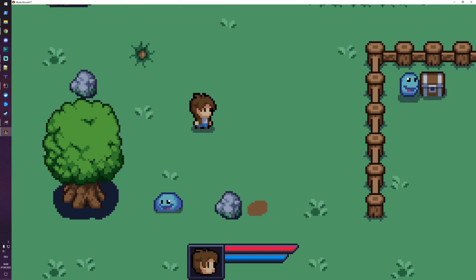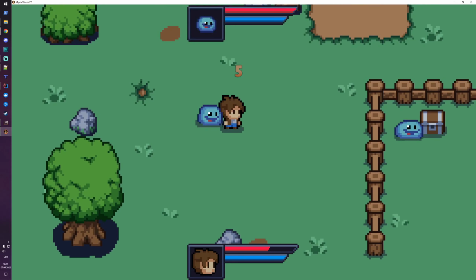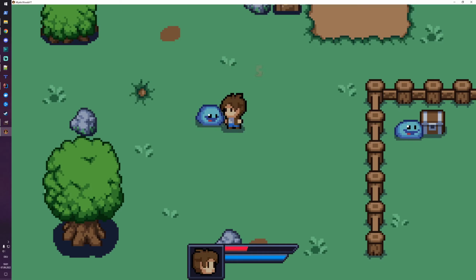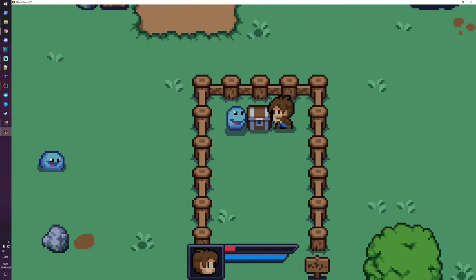So let's see, when is the slime aggroing us? Come on, little slime. Otherwise, we will also add something when we damage a slime that it shows up. But yeah, so what was our logic again? Okay, finally. Great stuff. So that everything is now updating correctly. Slime is getting hit, and the slime HP bar is also getting removed correctly.